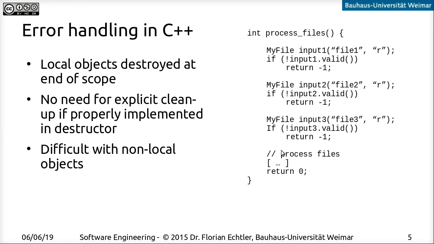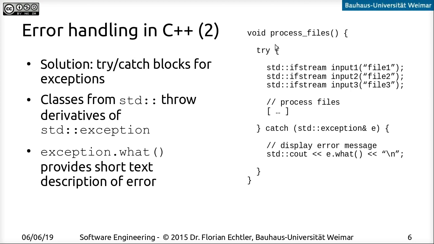However, the one big difference is that if you don't have local objects that are only inside the scope of the function, then it gets a lot more difficult because they would not get automatically deleted in C++. And so the kind of proper solution, which just about any modern programming language actually uses, is to have some structure that's usually summarized as try and catch blocks. So first of all, I have a try block from here to here, in which I just create the three objects I need to read in my data.